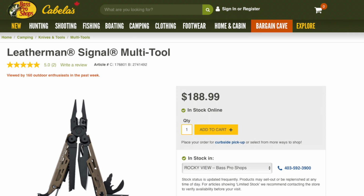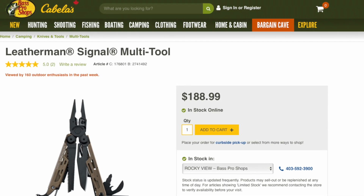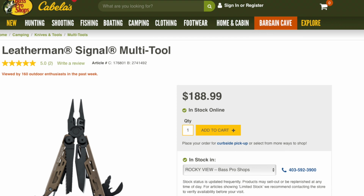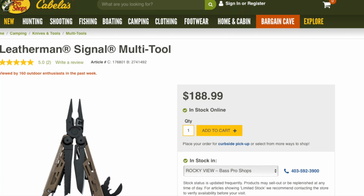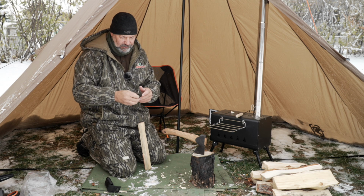The price in Canada is $188 and change from somewhere like Cabela's. They carry these particular models in stock, which is nice. So I used this recently in a little project where I was starting fire, for instance, and I'll just jump to that clip now. So I'll kind of talk through it as I'm using the knife. This is the new Leatherman Signal.